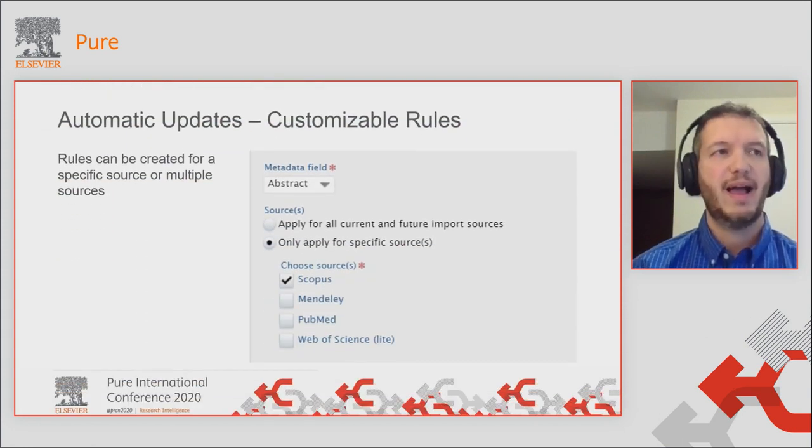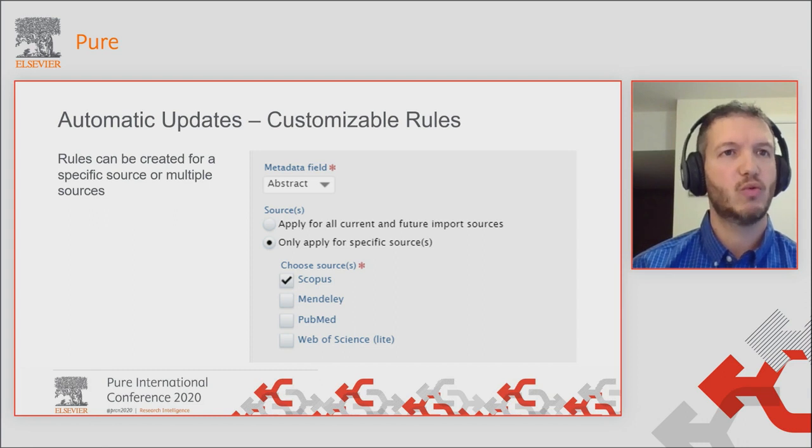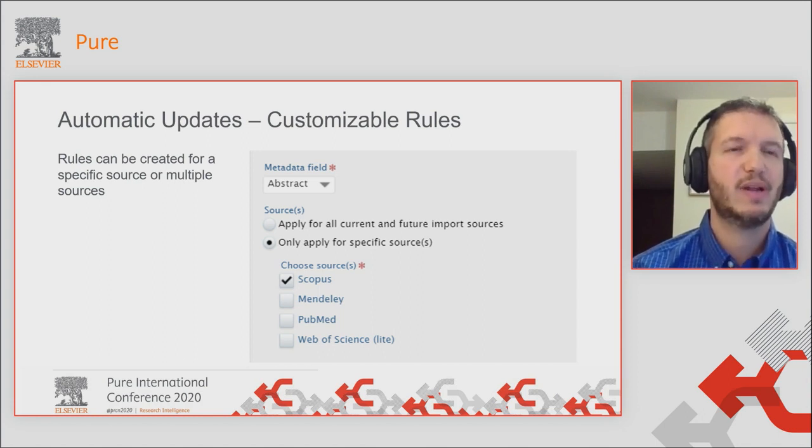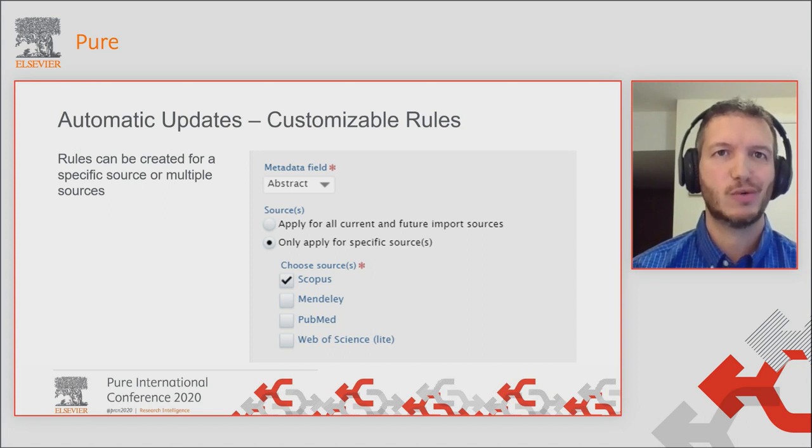So, as you scroll down, you'll see the rules configuration area. Here, you can create rules which will update or ignore a selected field. Oh, sorry, this is the source area. So it allows you to select which source or sources you would like to draw updates from and which user roles can view and edit the available updates, right?